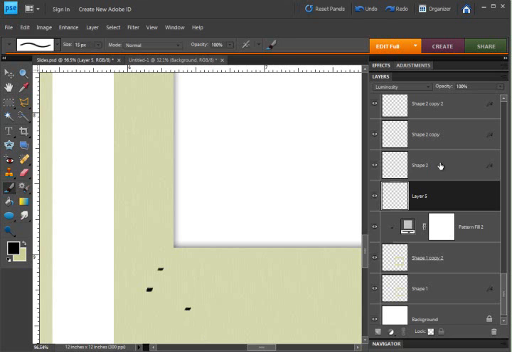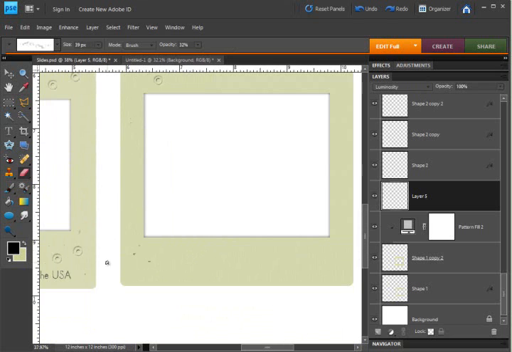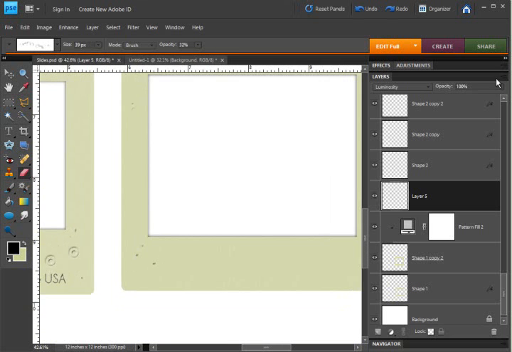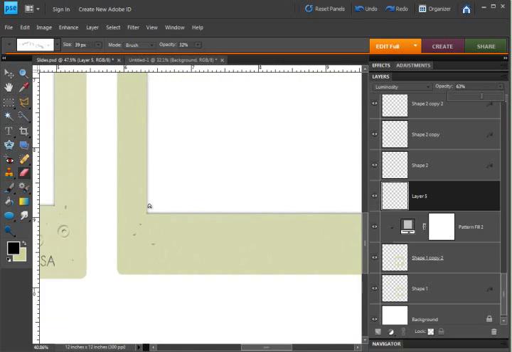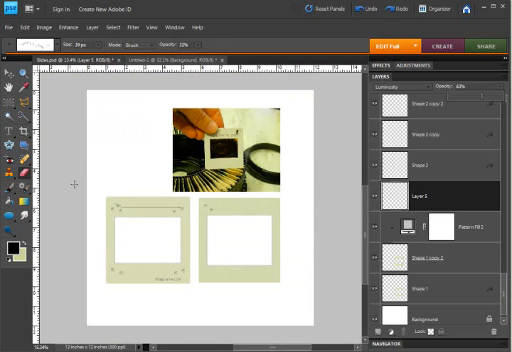And you just put a few little things out there and then come back and soften them up with the eraser tool. And even lower the opacity if you need to, because you want them to be real subtle. See, that don't look bad right there, what I just did. So that's how you make the slides.